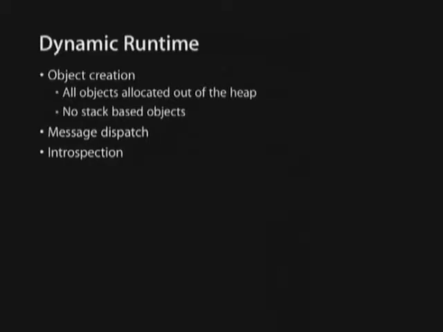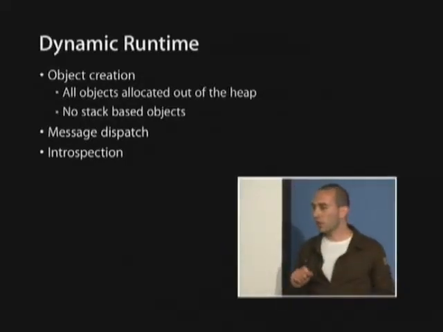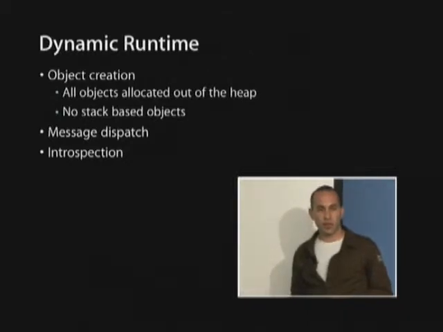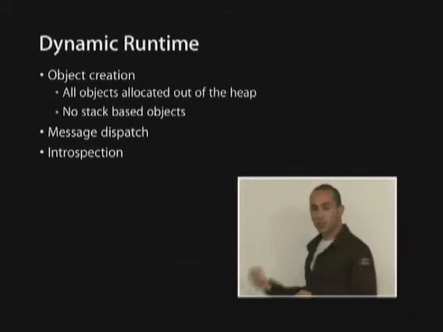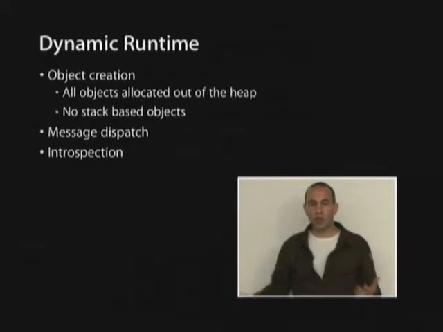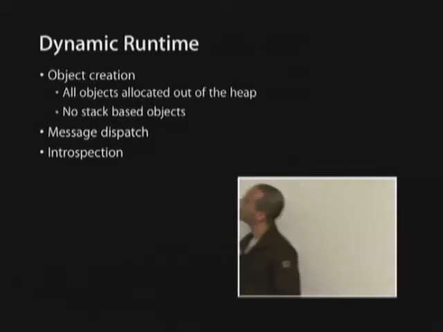So the message dispatch is all dynamic. When I say, let's say, NSString append string, when I say append string on a string, it looks up that function name in real time and then sends the message. So you don't actually get compile errors if you try to call something that doesn't exist on a class. What you get is an exception at runtime to say, hey, you tried to call something that doesn't exist, doesn't work. So that's the message dispatching.